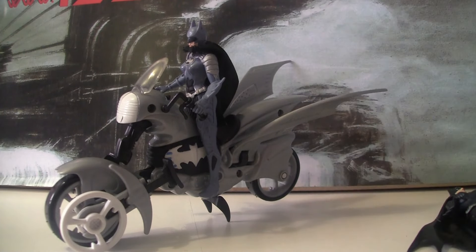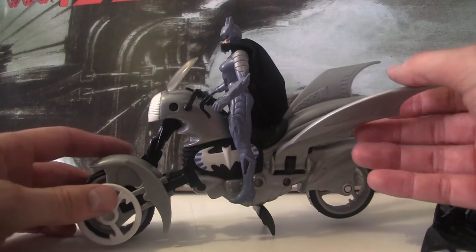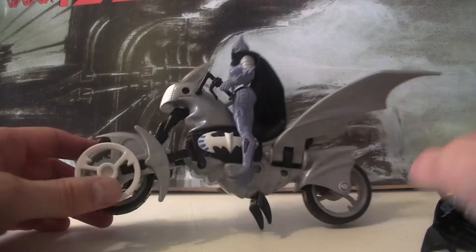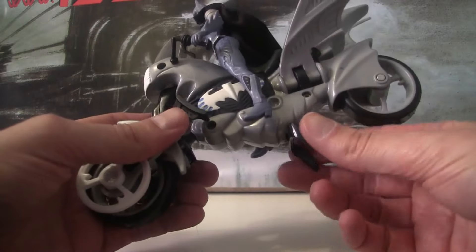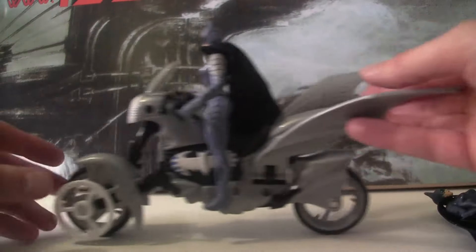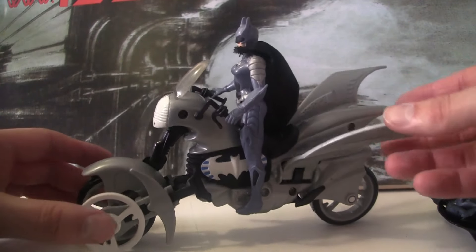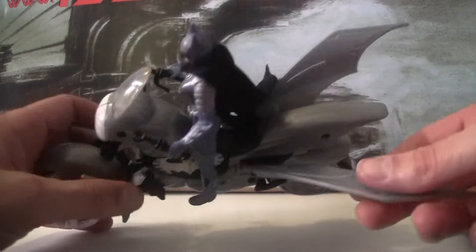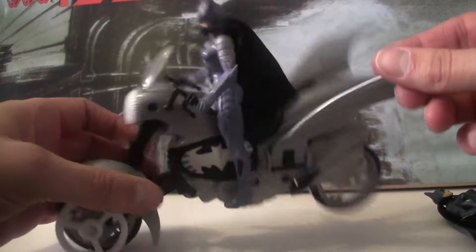It's kind of weird — they went kind of crazy in terms of the design of this figure, which I actually quite like, particularly the bike. As you can see, I've got it on the kickstand at the moment. It has a little kickstand there that you can fold up so she can go back and forth. The wheels are quite chunky; that said, it will kind of fall over unless you're holding it. It's also got these wing things that you can move up and down, which is kind of cool.